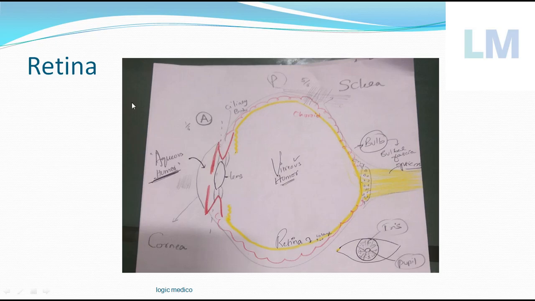Okay, that is about the retina. Interestingly, the retina is present only in the posterior 5/6. Anteriorly, just behind the lens, it ends by a serrated margin called the ora serrata. It doesn't extend anteriorly; it is not complete. Why do you think? Just think for a minute. The retina is not present in the anterior 1/6. Why?